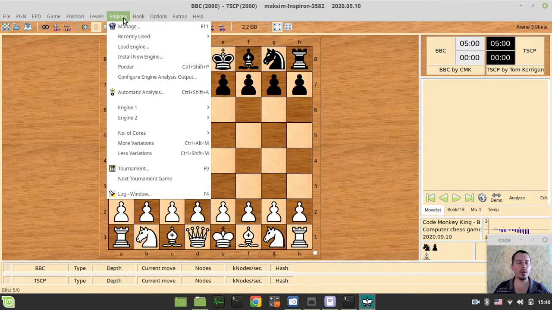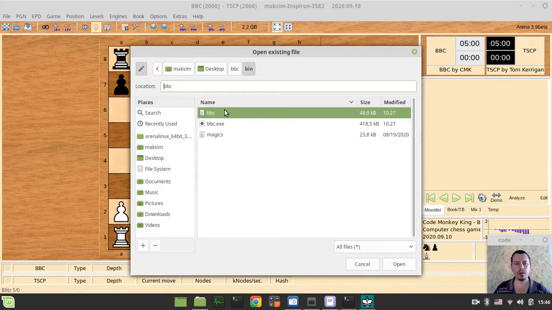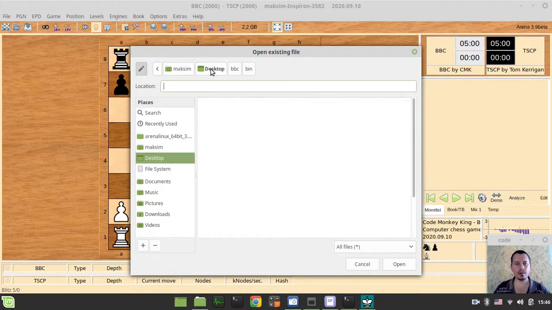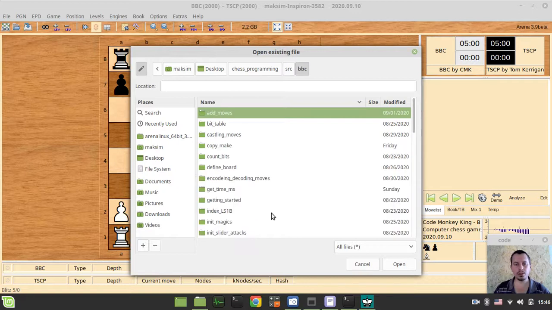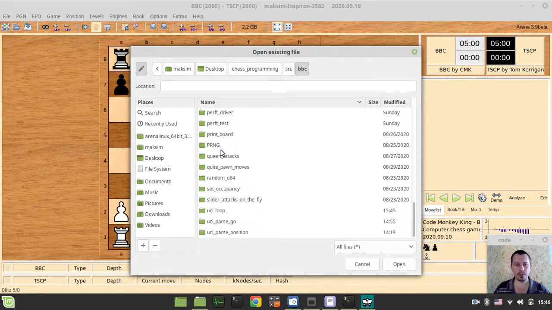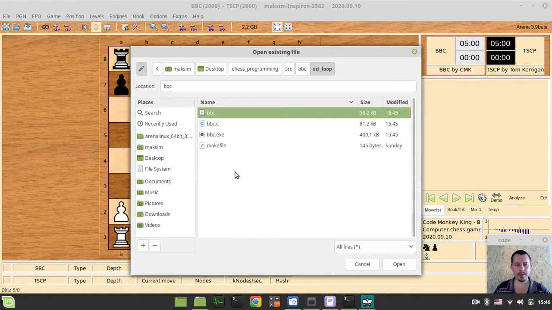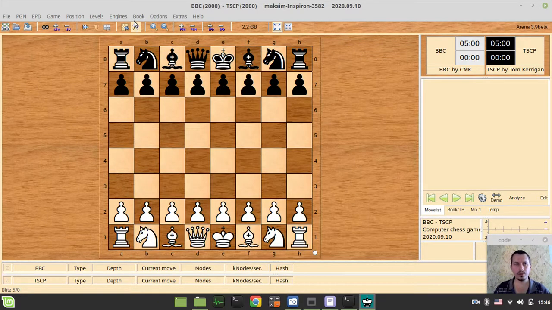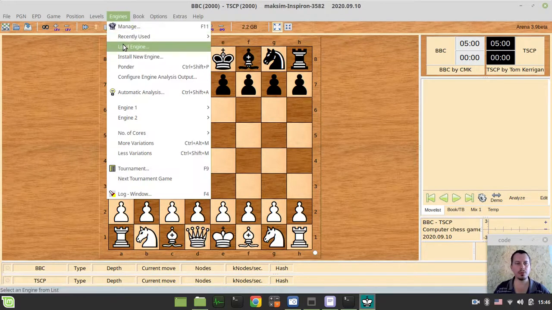Well, not a big deal. Okay, so let's install new engine here, and not from here, but I want to select my current version. So it's the folder UCI loop, and this one. I'm not sure if it's about to be detected automatically. Well, it seems like it doesn't. It happens from time to time.